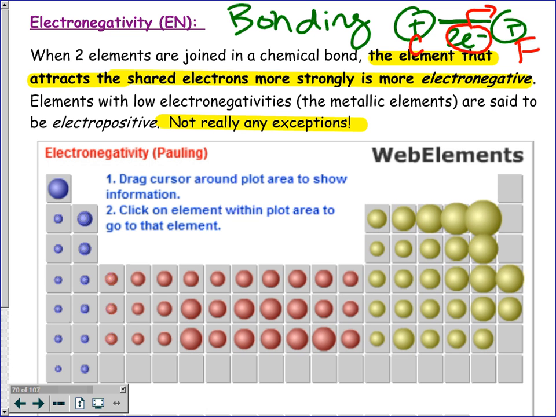And then we can call out the term electropositive, but we never will. It's just something to let you know there are substances that are electropositive, but that's because they have really low electronegativities. So who's not going to be forming covalent bonds? Metals, right? They don't really have a high electronegativity whatsoever, which is why we have this trend going on in a group. In group 1, who is most electronegative? Lithium is more electronegative than francium, but that's because it has less electron shells or less electron shielding.